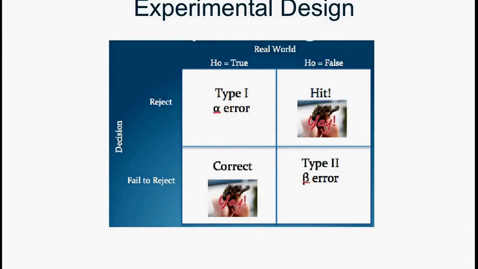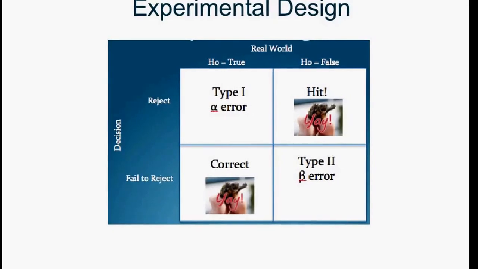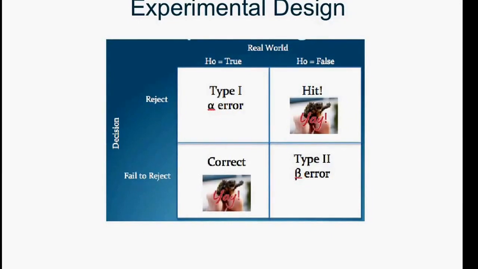So I just put up an image that's actually contained in the slides that describes those types of errors. Let me explain this to you. In the real world, if we were omniscient, if we knew what the populations were like, that's what's happening on the top half of this figure. Since all statistical tests are a direct test of the null hypothesis, in the real world, the null hypothesis is either true or false. One of those has to be true. We never know which it is, but there is an objective answer out there. We just can't test the entire population and figure that out.